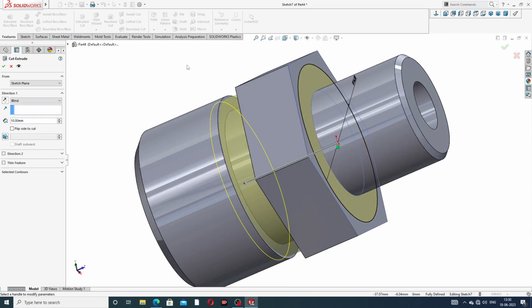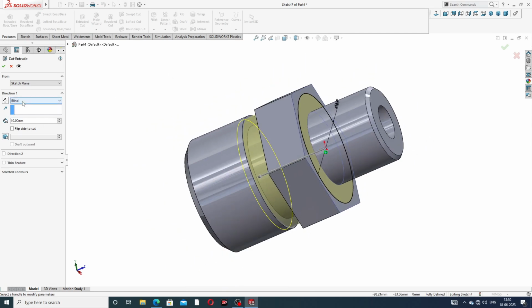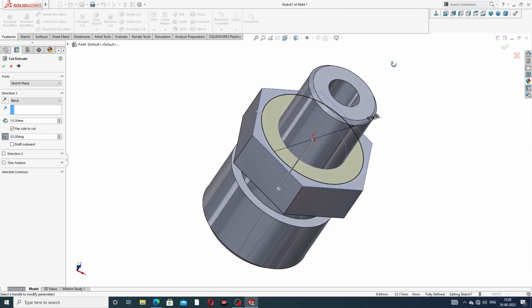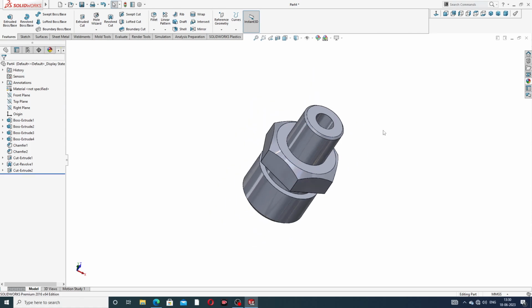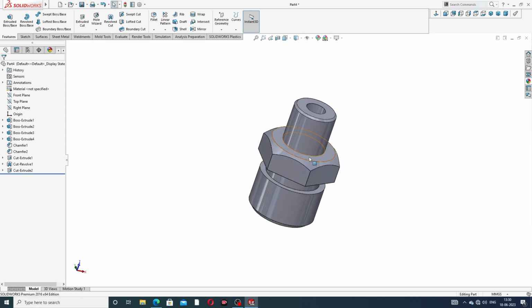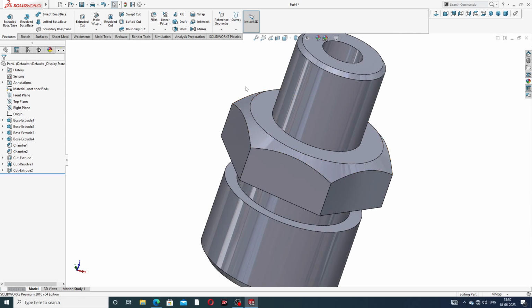This is perfect, and flip the side to cut, and this angle is 52 degree. Flip side to cut and 52 degree angle, click OK. This is looking very nice.